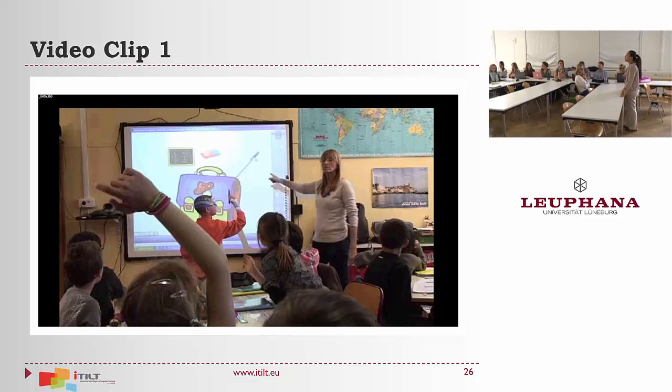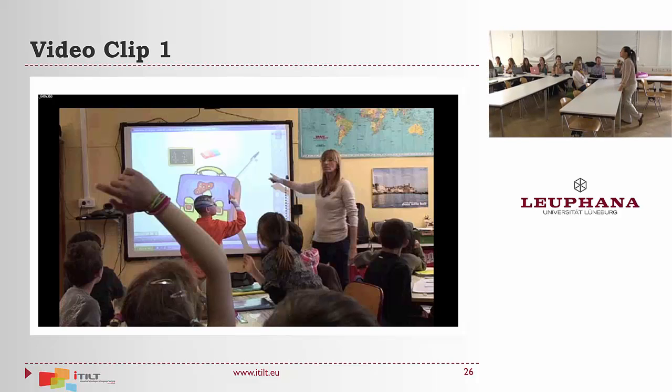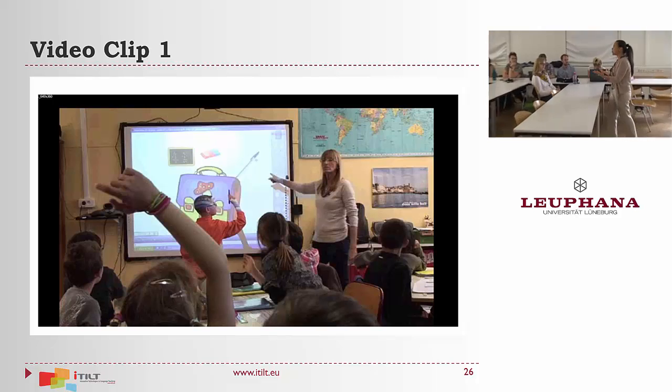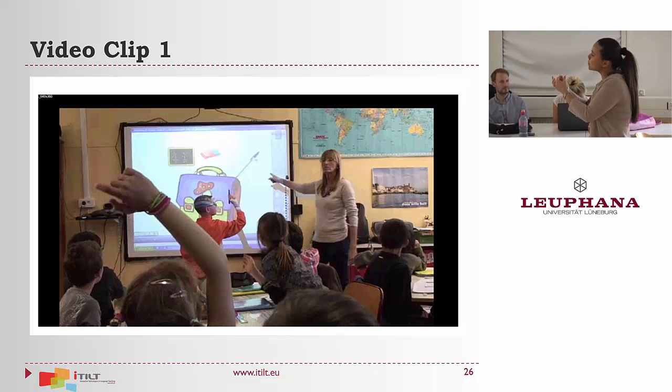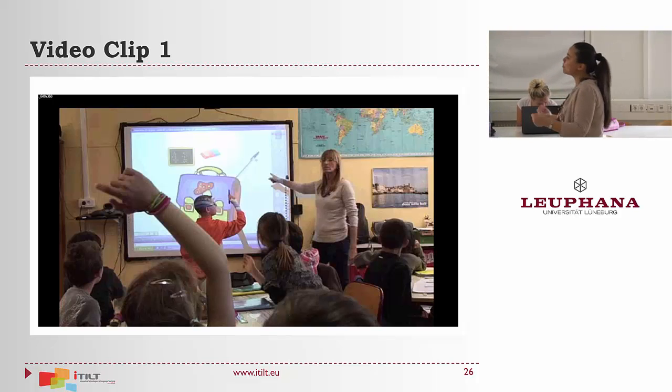Why do you think this would be a better solution or a better approach? Because we thought that maybe they see the object but they can't touch it, but they can pull it out of the bag. But those are actual things which they actually have, so they can touch it. Yes. If you think of the tactile learner, for example, who needs touching, this would have been a great opportunity for this type of learner.